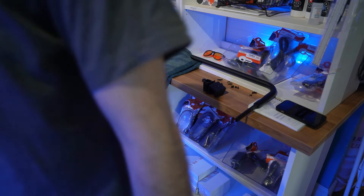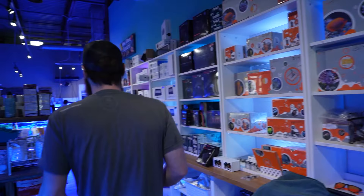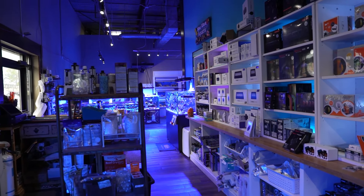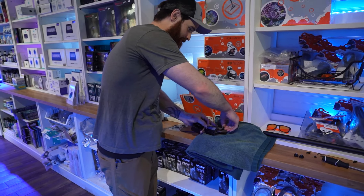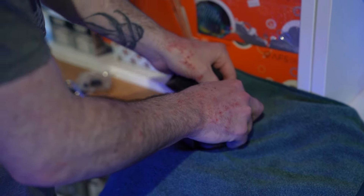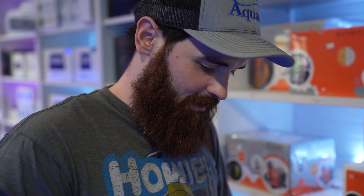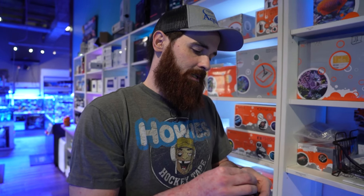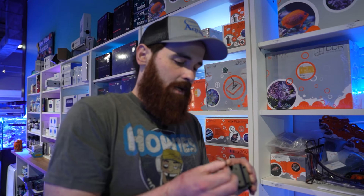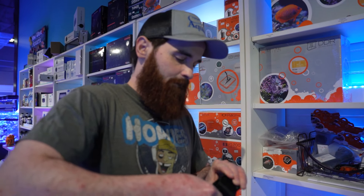I have to go get a screwdriver. Today's the day. I actually didn't break anything this time. Trying to find which one it is — and we got a winner. So right now I'm just putting together the actual brackets or mounts that hold the Kessil lights up, making sure all the fun little screws and things are holding it on there snug as a bug.